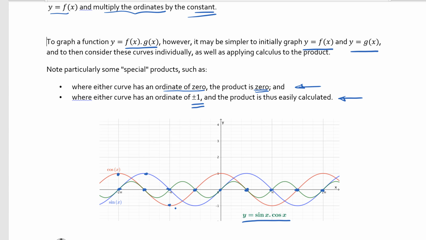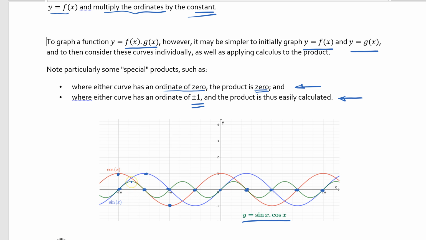Because of the nature of sine and cos, the 1s of one curve will line up with the 0s of the other. It's a bit unfortunate, but if the two curves were a little bit different, then when we multiplied by 1, of course we don't change. Our new curve has the ordinate which is the same as on the curve that we're multiplying by 1.